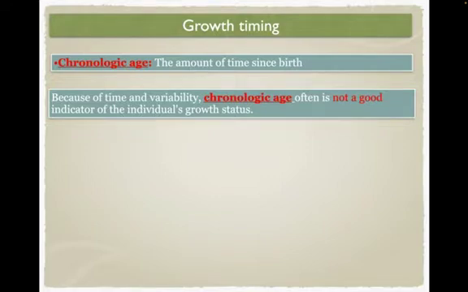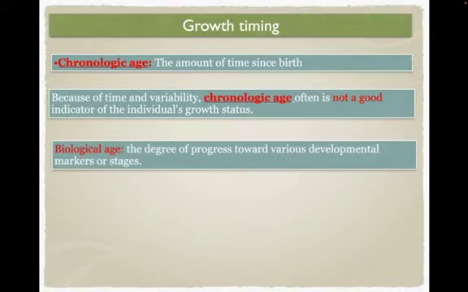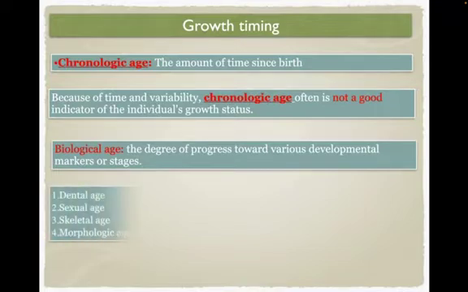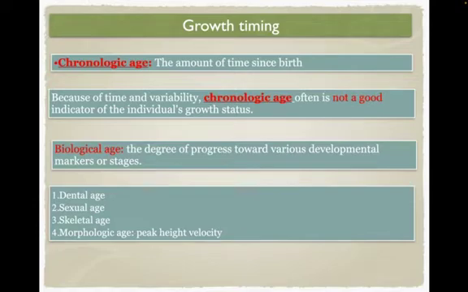Again, I keep giving different examples. Canine eruption. We know that the canine should erupt by the age of 12 to 13. Now the question is, is that a must? Well, when you say 12 to 13, that's a chronological age. But the canine might erupt at the age of 11 because we have variability. And here comes what we call the biological age, which basically measures the age according to the developmental marker or developmental stage. For example, dental age, sexual age, skeletal age, morphological age.